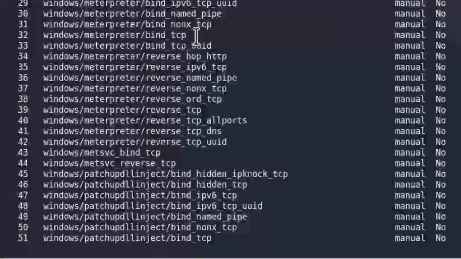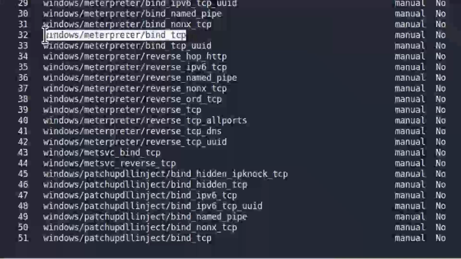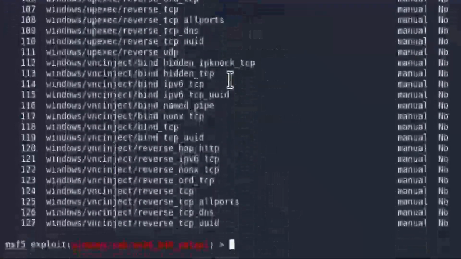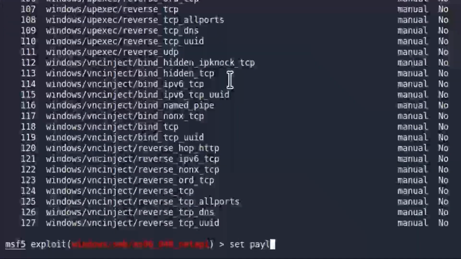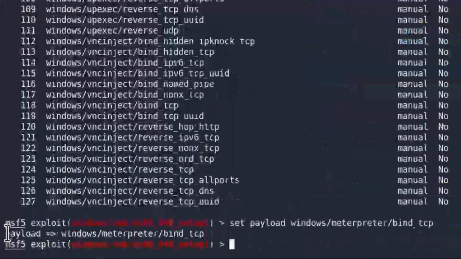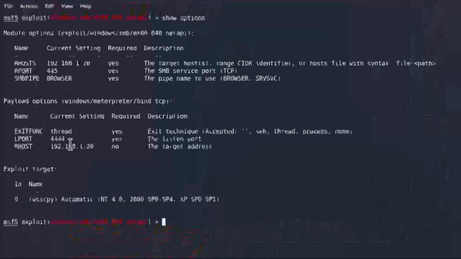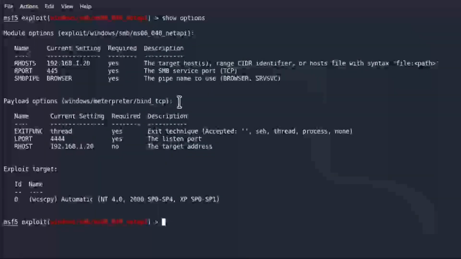Well, you would copy the bind shell. Let's say we want to use the Meterpreter bind shell, so copy its name, and go all the way down and type set payload, and then paste the payload name. So paste selection, press enter, and it will tell us the payload has been changed. If I clear the screen, show options, we will see different payload. We no longer have the Meterpreter reverse TCP, we now have the bind TCP Meterpreter.